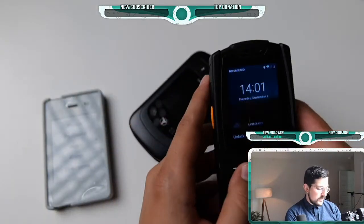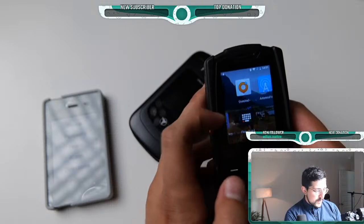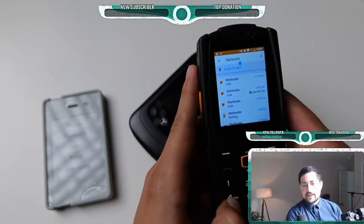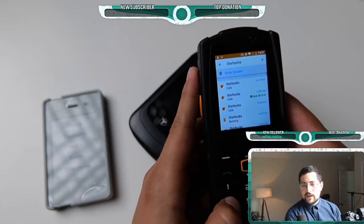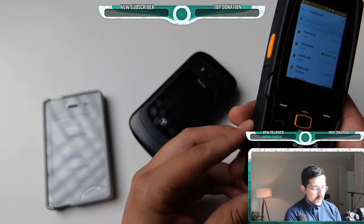One thing that I personally don't necessarily like about the AGM is that, yeah, it has the touch screen, but the problem is, when you're using some of the apps and you're trying to type something, you're defaulted to the keys, and it doesn't have T9, so it's a little bit more difficult to work it out in there. We're going to be testing other phones, so please let me know if you have any phones in specific that you want to take a look into.